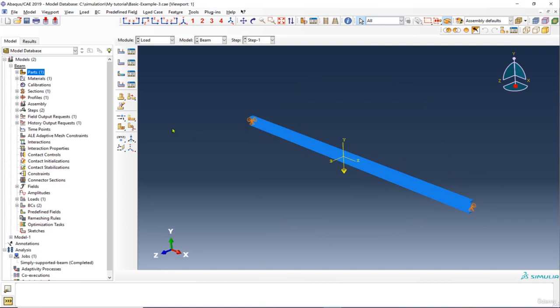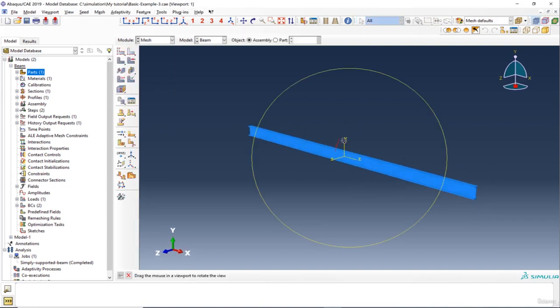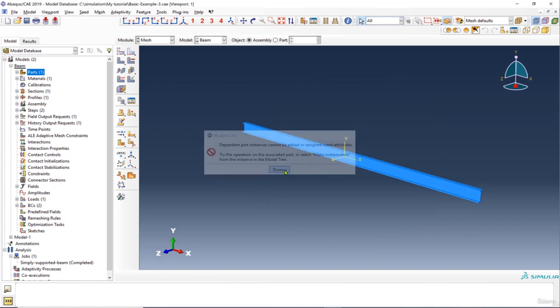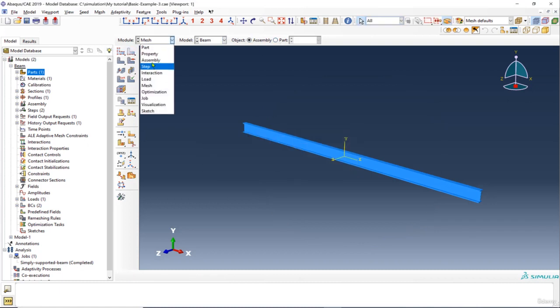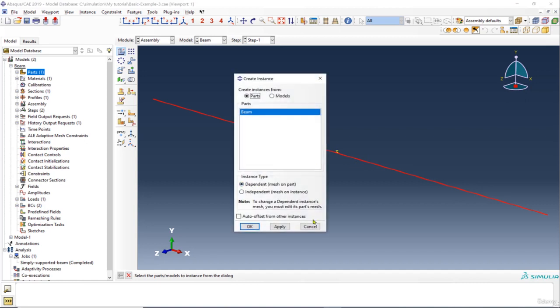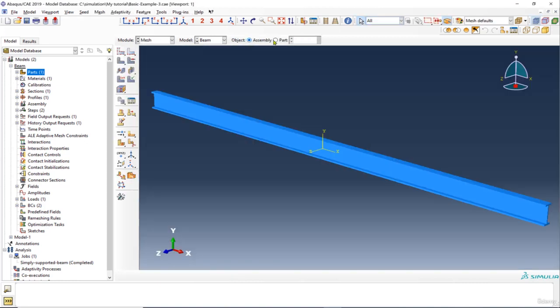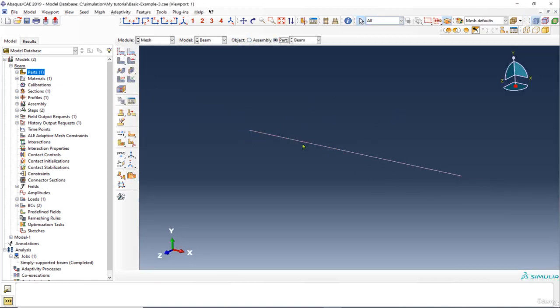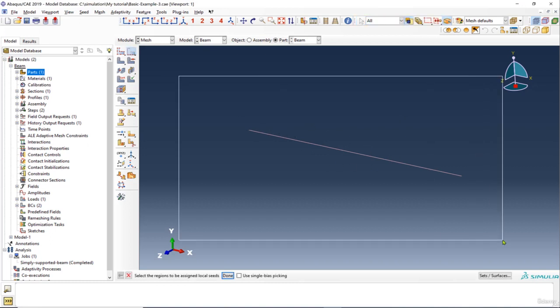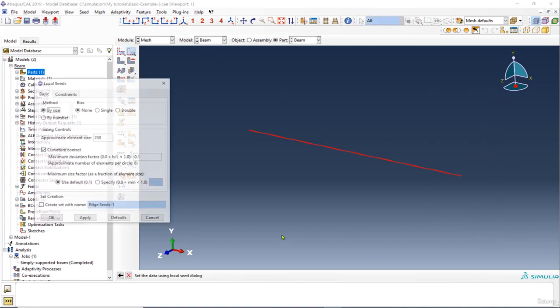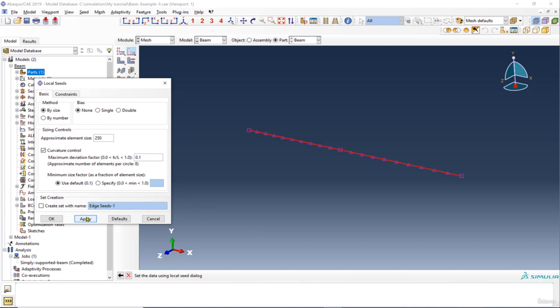This is very important, otherwise you're not going to get a correct result. The next step is a mesh. So I'm going to apply a mesh to this one, because obviously I imported this one in dependent, so in the part section, I have to give a mesh to this one. So I'll select these ones, both of them, click on done, and let's see what is the approximate size.